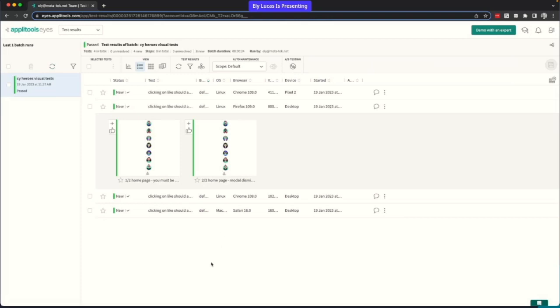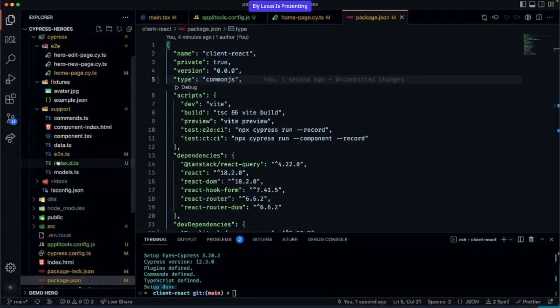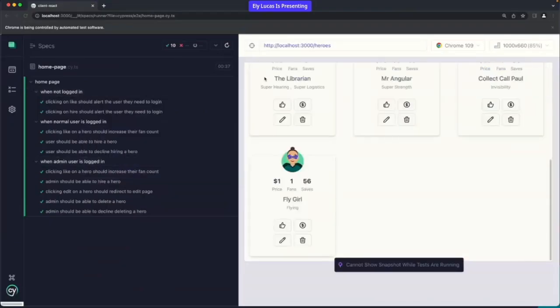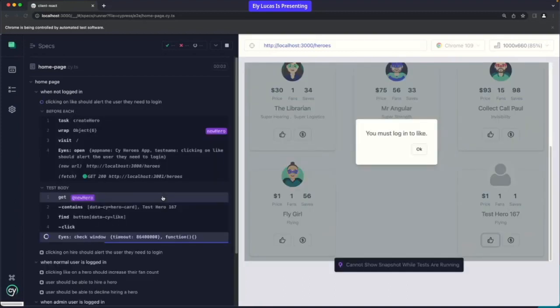Very nice. Okay, so I'm really interested to see what this looks like if I make that visual change. Let's pretend this is the way that it's supposed to look, and then go and fix it. That way, we save a step in getting that there. Yeah, it's all good. So okay, if I come into the code, that was in the main file. We'll add the style sheet back in. Go back to the tests, and okay, so our app is running. So I'll run the test again. I don't need to do anything in the Applitools dashboard first. You shouldn't. No. Okay. So every time you run the tests, then it'll just spin up a new batch.